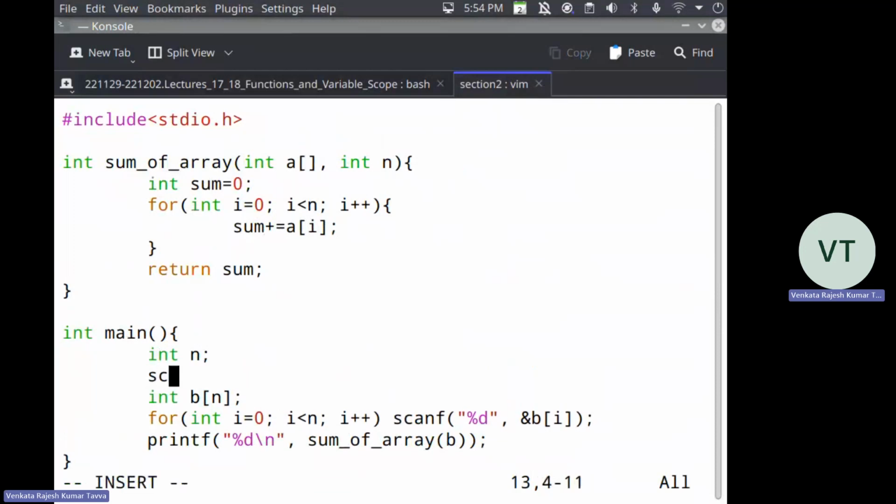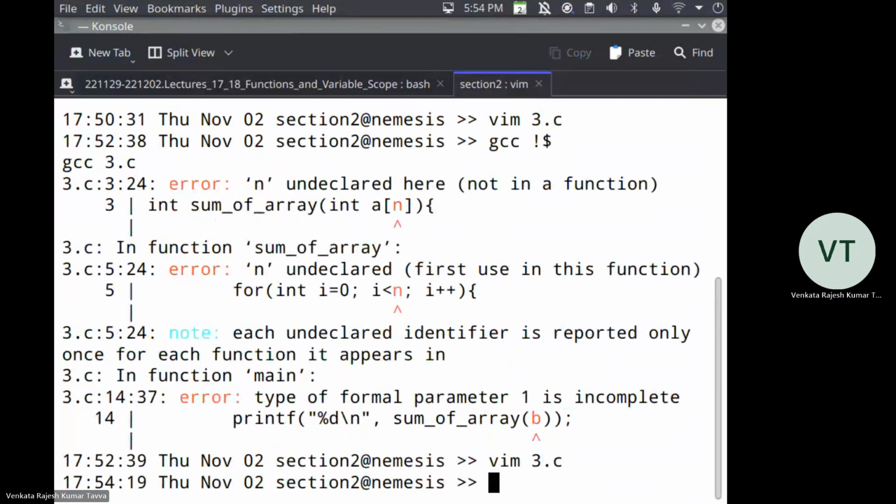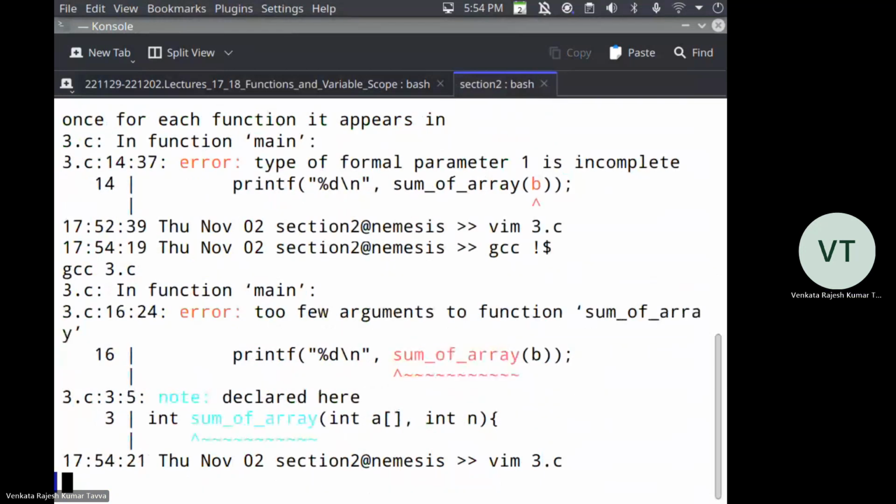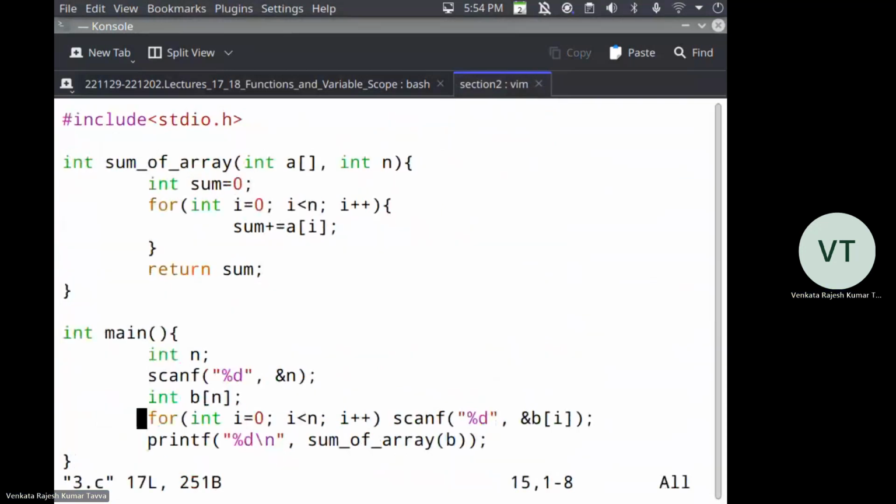Okay, so first I should scan n from the user, and then I declare an array of that particular size. And then for those many values, I scan the elements of the array from the user. Right? So now let us see. Yeah. So this is b comma n. Okay. Yeah.